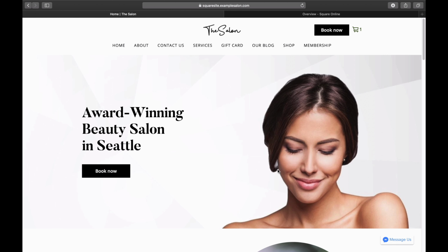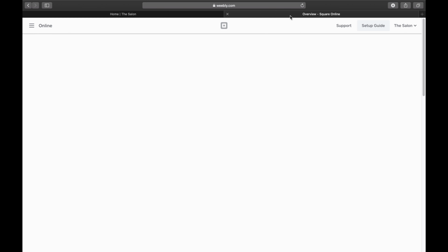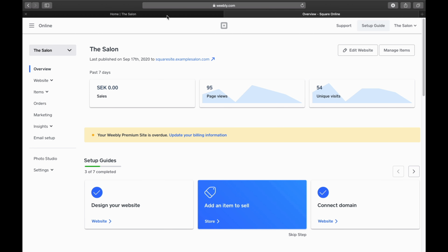And as we go through the training, we'll show you exactly how you can design all those things. Even the image assets that you're seeing here, I will show you how you can do that without being a professional designer or using expensive tools, but using free tools. How you can create nice graphics like this to represent your brand in the right way, because I think that's important, especially for a beauty salon where your image is important.